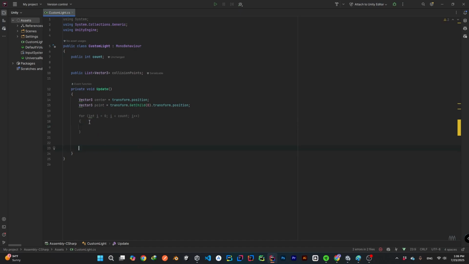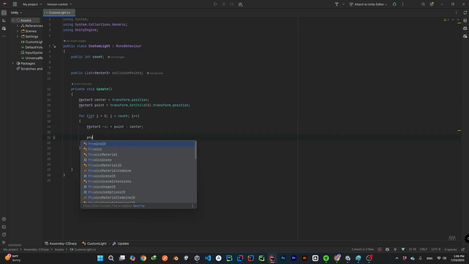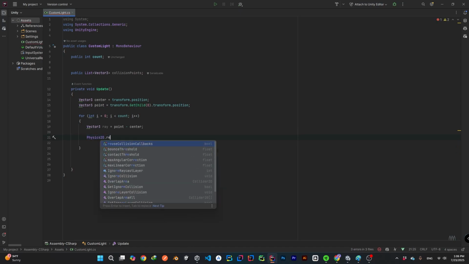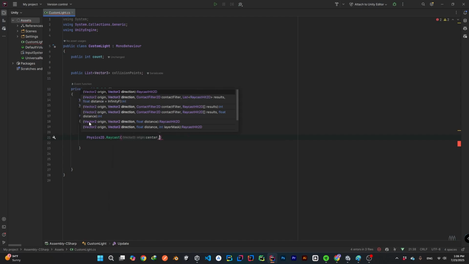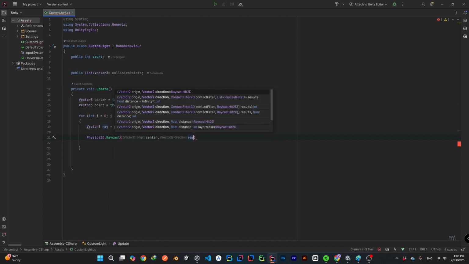So we have to cut this from here to here, and then we have to use Physics2D.Raycast, and then we have to pass it the center, the ray, and the length of the rays that we are going to use.